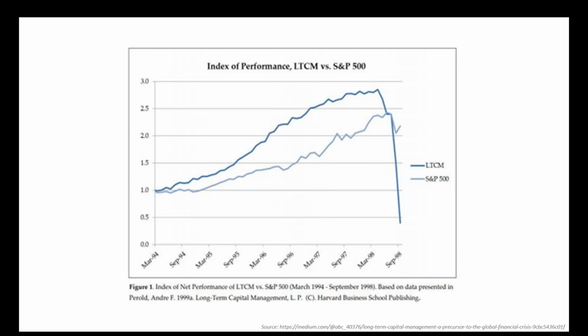Guys, if they have a million dollar minimum, does that tell you they've got a great manager? $1 million minimum. Boy, they must be really good because they have $1 million. Guys, if they were really that good, would it be $1 million or would it be $50 or $100 million minimum?